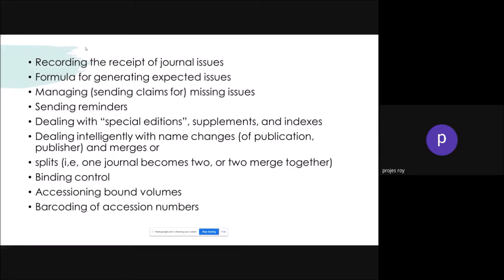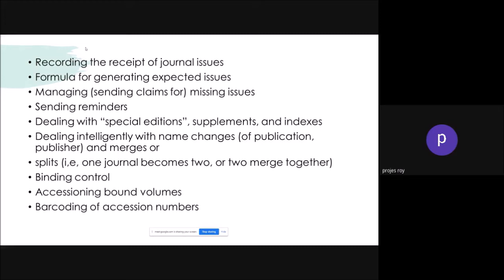Then dealing with the special edition, supplement and index. Sometimes every journal has a special edition. So you have to ask them: we'll take your journal, but if any special edition comes up, you have to give it to us free of cost and you have to give us the index. Majority of international journals previously published index services, but today it is no longer needed, because the majority of international journals are online and connected with Web of Science or Scopus. I have already told you, probably, they are the citation index sources.